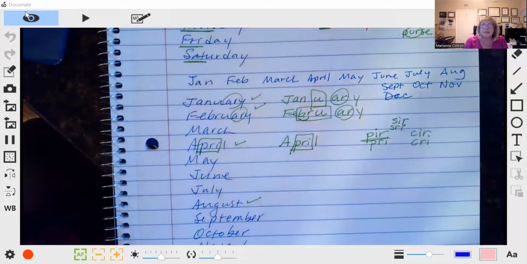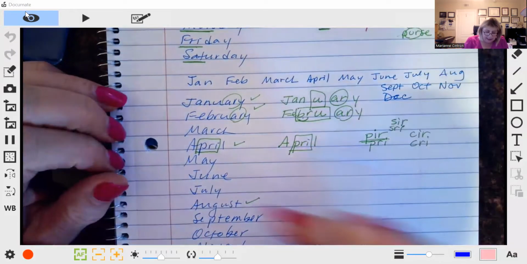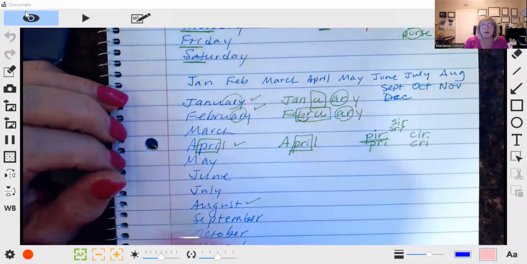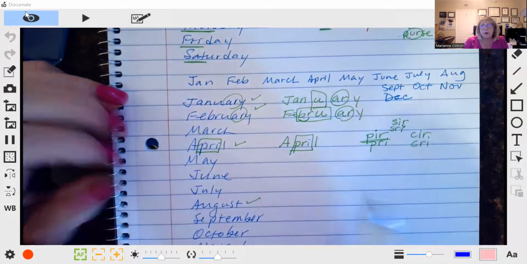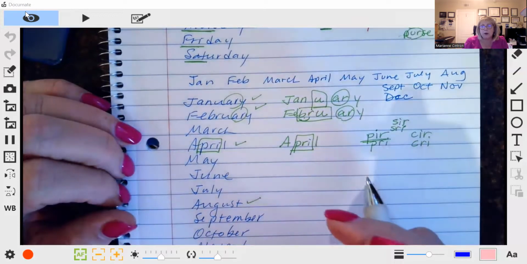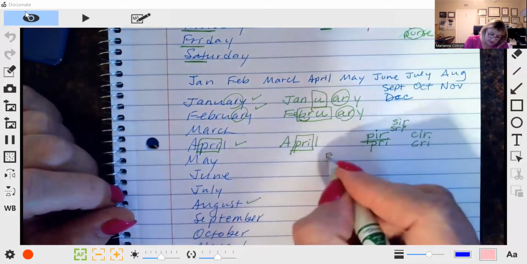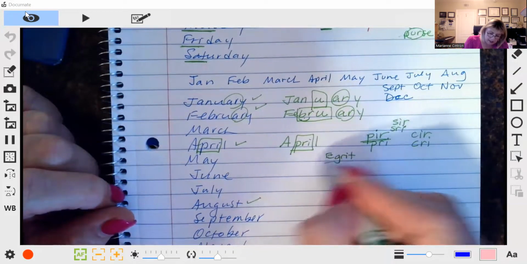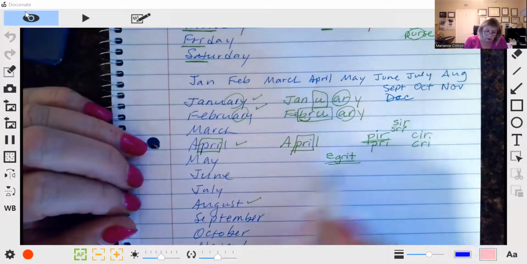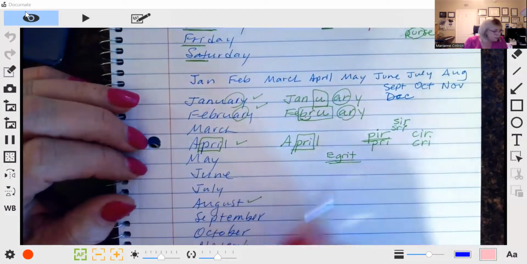Now we have another syllable type, an animal zoo syllable type called the egret, which is this beautiful white bird. The egret has a vowel that says its name at the beginning of the word. So I showed him what an egret was. This is the egret word. How you spell that is E-G-R-I-T. That's the egret syllable where the first vowel says its name. It's all by itself. Okay.